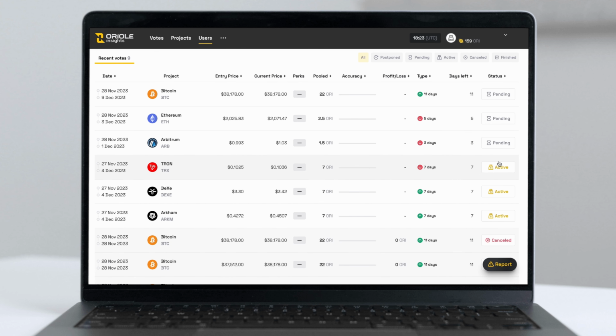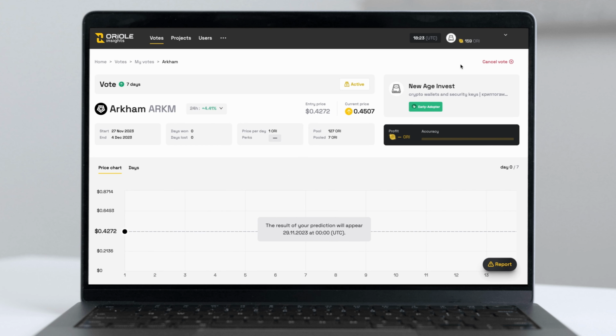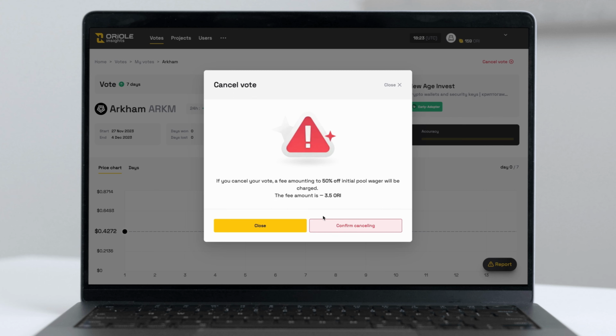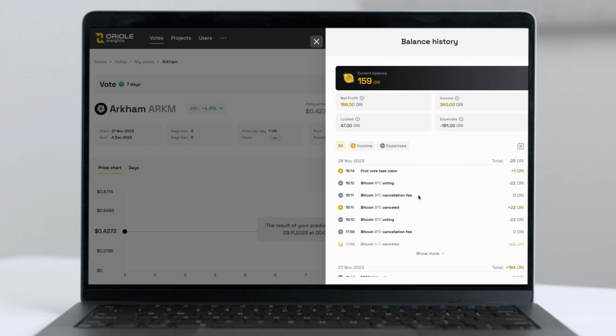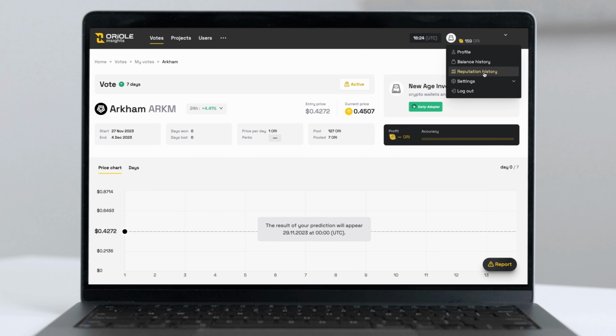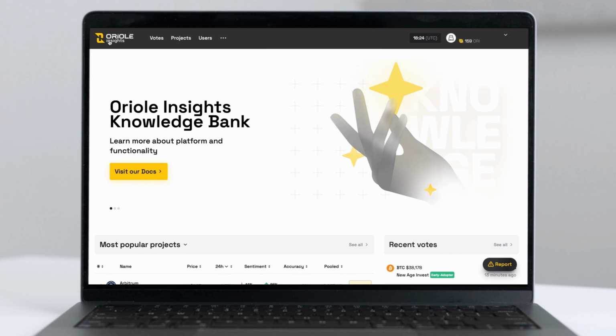Below, I can see all my bets, their status, and prediction accuracy. I remind you that you can also cancel an active bid, but for this, 50% of the initial bid will be irrevocably deducted. Before doing this, you need to weigh everything well and calculate. Next is the history of the balance and the history of the reputation.